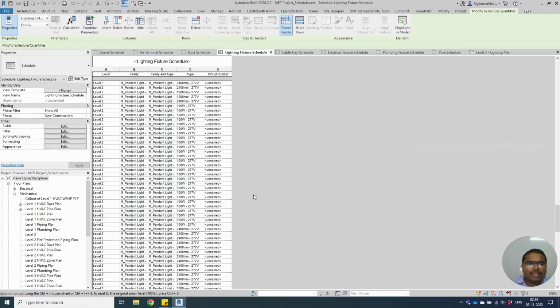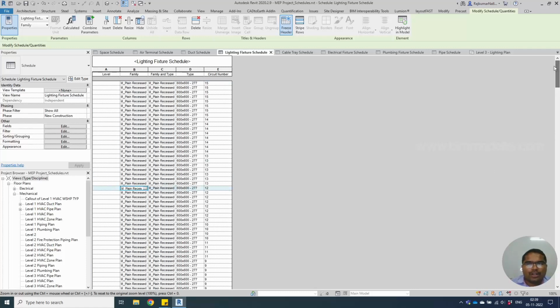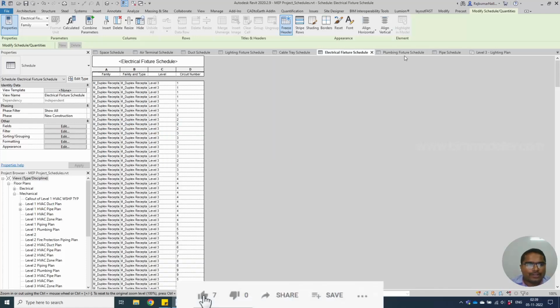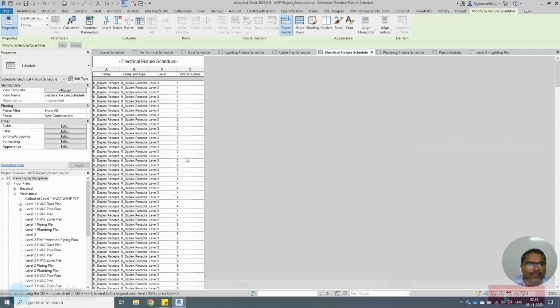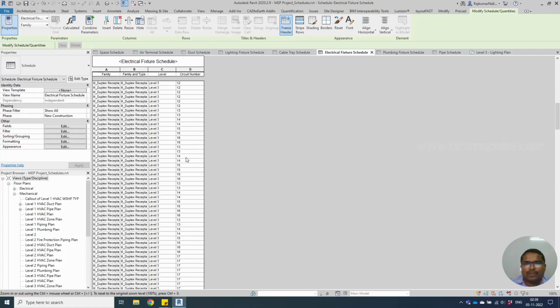So similarly, as we discussed, this can be used as quality checking also. Some of the elements are not filled in, so you will be able to use it as quality checking. Cable tray schedule, so let it be as it is. So this is how you'll be able to use the sorting and grouping, and you will be able to come up with the list of things that you need. Let me see if I can show you any other examples in this place. Yeah, the same sorting can be done based on the level. I hope this can be a practice for you. You can do it yourself.